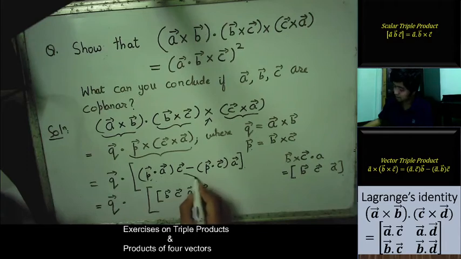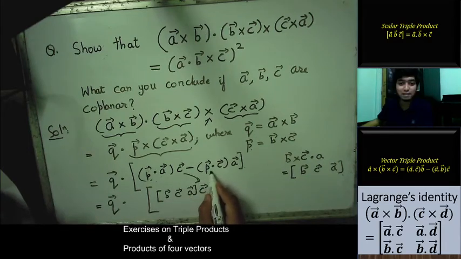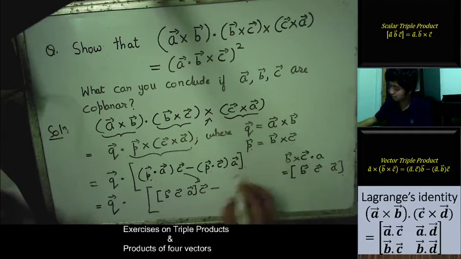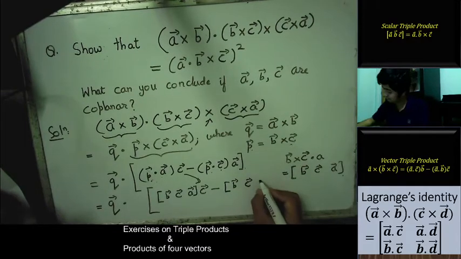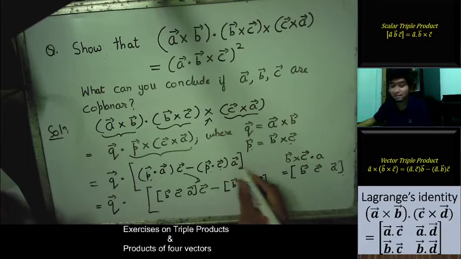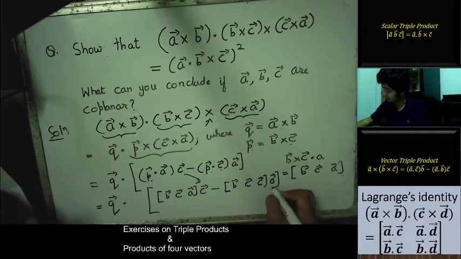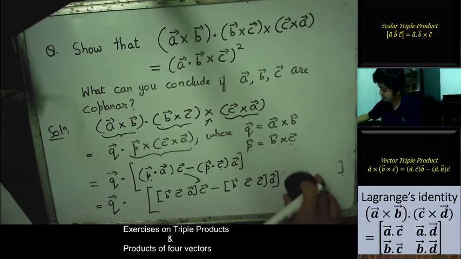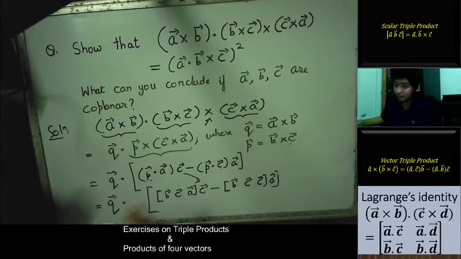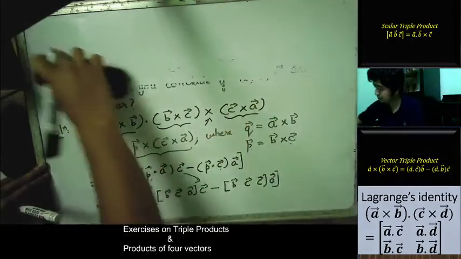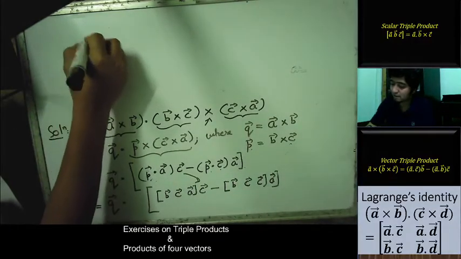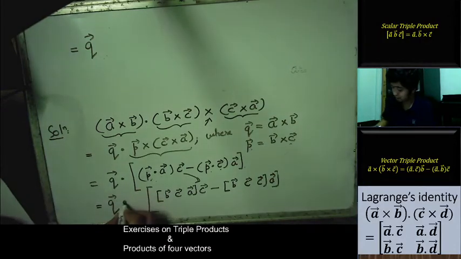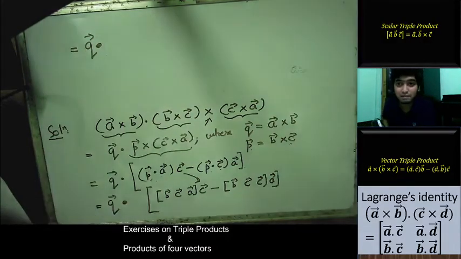This c comes from over here, minus similarly this one, p is b cross c, so we can write it as a box product b, c, c. And this vector, which is outside, is a. So this is what we are having now. Next, it's actually very simple. We can still write q over here. Do not ever forget to write these dots. It's very important.